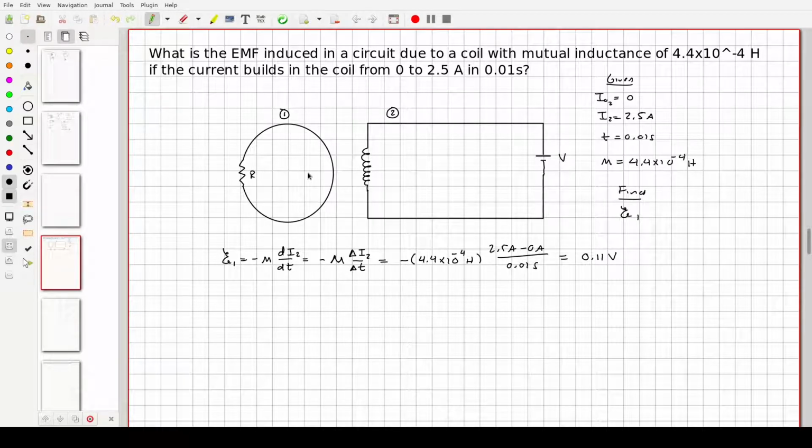But even then, if the current builds in this direction right here, we can talk about the directions of the induced electric or magnetic field. So let's assume again that this is lined up so that this magnetic field passes directly into it. Then as stated, the magnetic field here would come out and would go in. So you would have magnetic field going across. This would be also the direction of the changing magnetic field, because it builds from 0 and ends up at 2.5 amps.